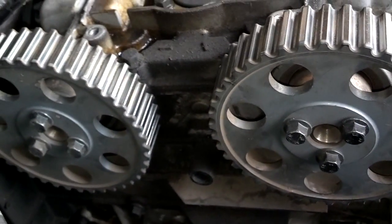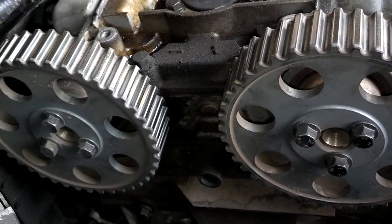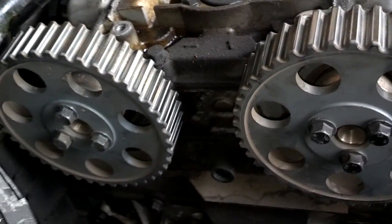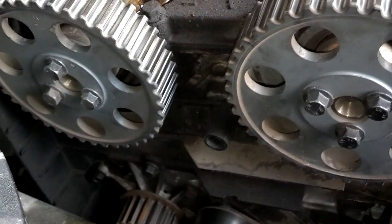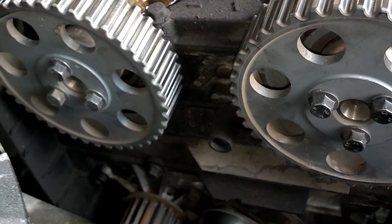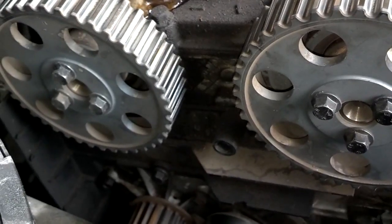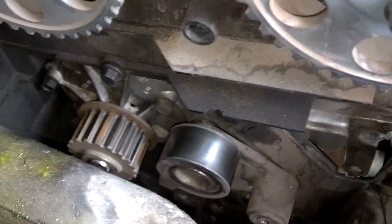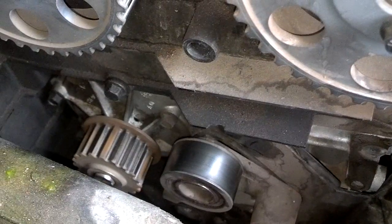You really shouldn't go much past your timing belt interval change, either mileage or time. This one I'm doing now has been run about 75,000 to 80,000 miles, which is not bad. Somebody had done it in the past, so it wasn't the original parts — it was done within the last seven years.